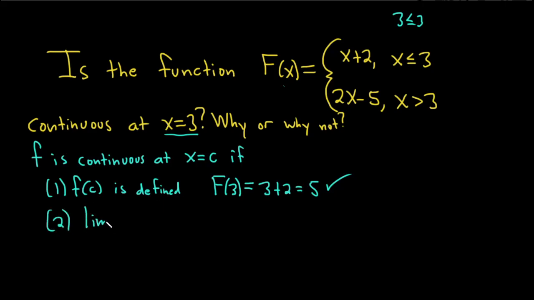The second condition is that when you take the limit as x approaches c of your function, you have to get an answer. So this limit should exist. It should be equal to a number. Let's go ahead and check that here in this problem. So to do that, we're basically going to try to evaluate the limit as x approaches 3 of big F of x. We have to figure out if this exists. So to do that, we'll take one-sided limits. So let's take the limit from the left. And by the way, the reason we're going to take one-sided limits is because we have inequalities here, so it's easy to break it up into cases by doing it this way.